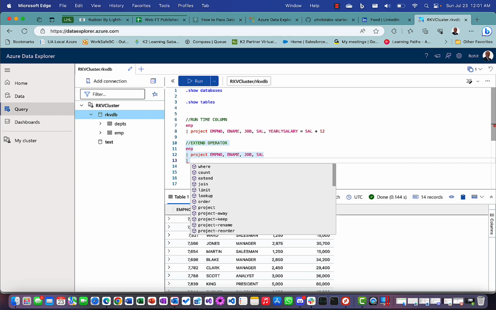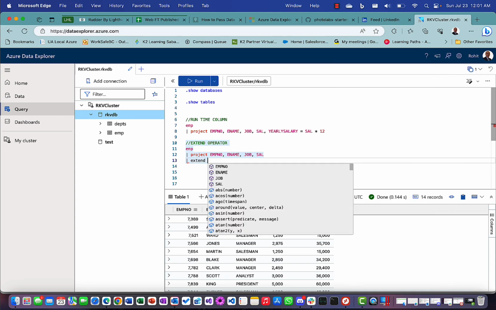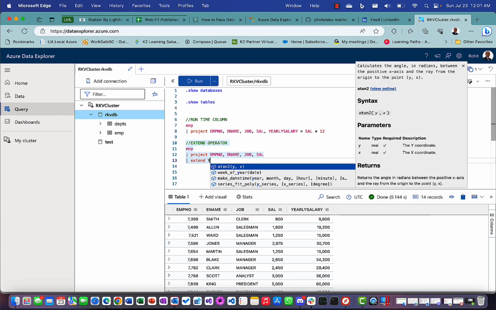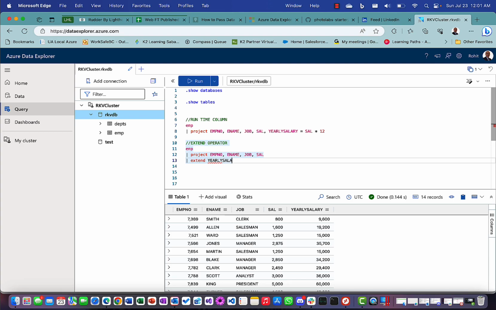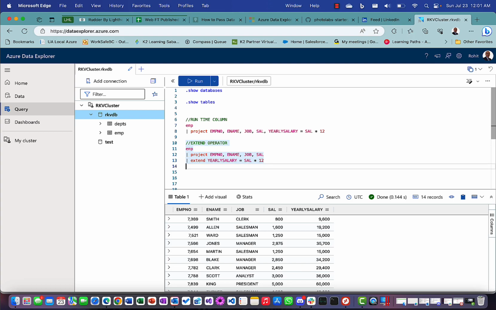Now what I need next is an extend operator. So I'm just going to use an extend operator and I'll say yearly salary. I'm going to use the same example, equal to salary into 12. So that is one. And if I just run this, I just want to see whether it gives me the same result or not. Yes, it exactly gives me the same result. So I'm just using an extend operator rather than using our direct runtime column with some expressions.